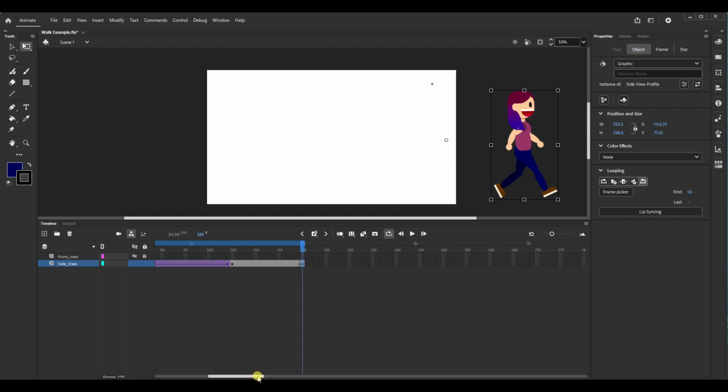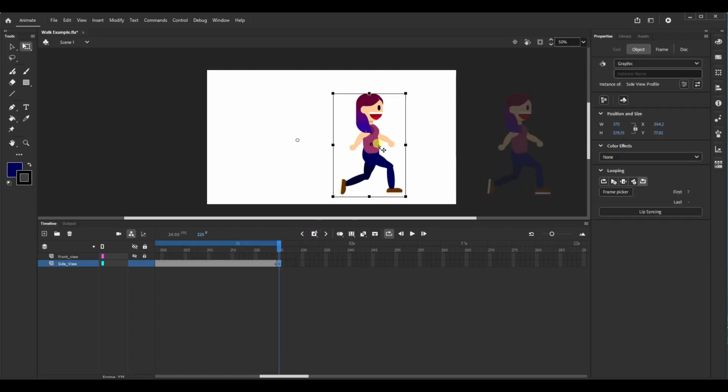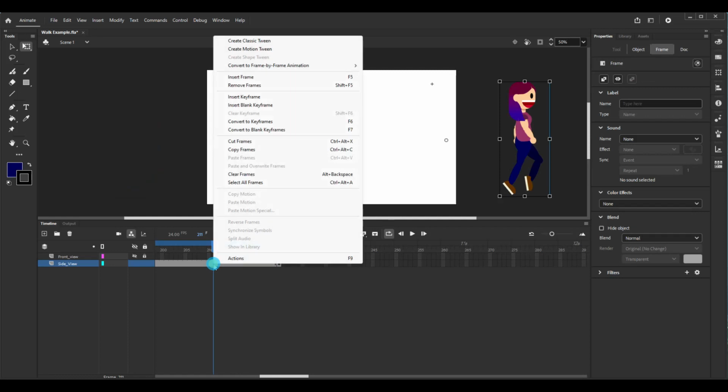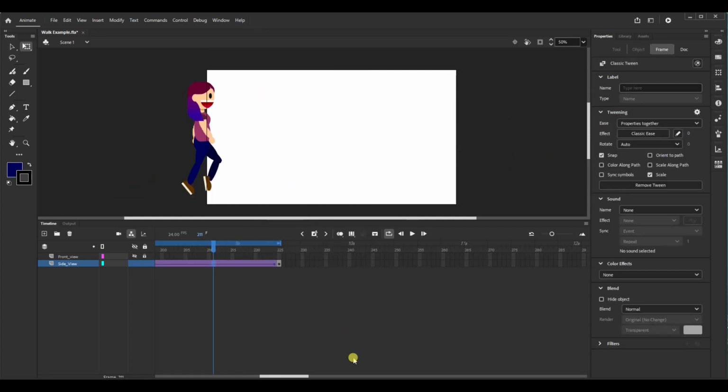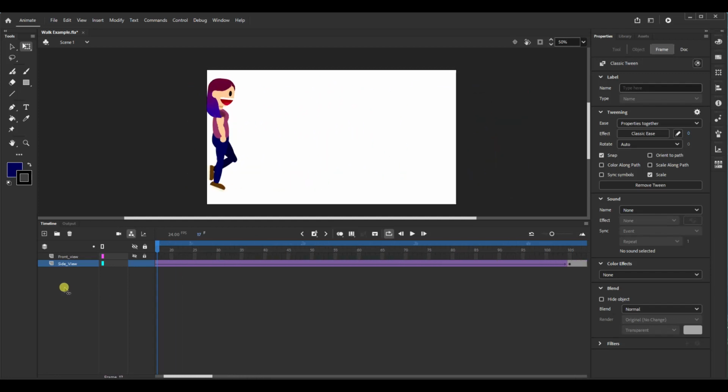So I'm going to click this for this keyframe and that's going to put her in reverse. Then I did 105 frames, so 105 plus 120 is 225. So I'm going to go to frame 225, insert a keyframe, gently walk her backwards, and add another Classic Tween in between.